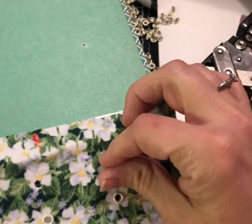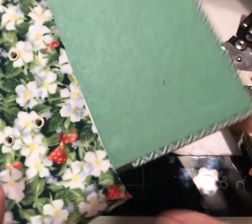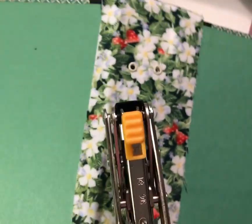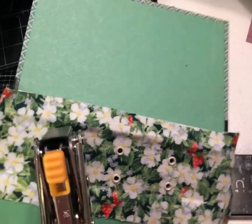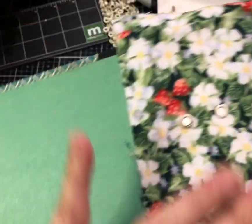But sometimes it is too much. All right, so we'll go ahead and put in our other row and do the same thing again. All right, so those are all good. I'm gonna go ahead and put it on fast forward and we'll get the rest of these eyelets done.